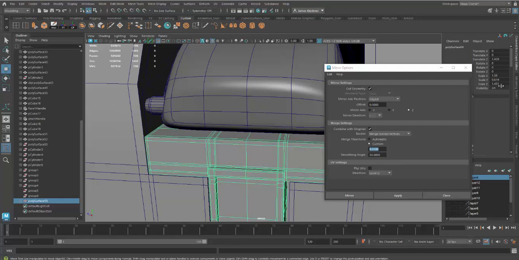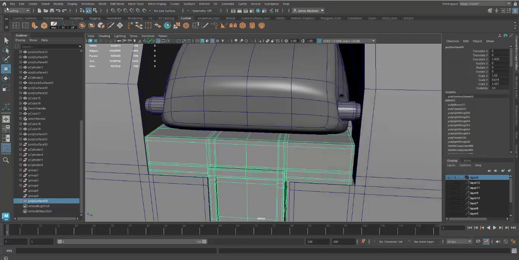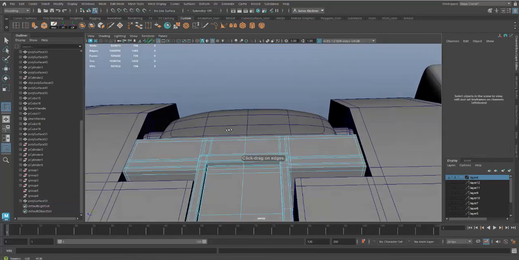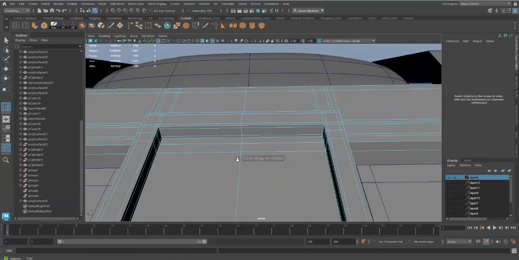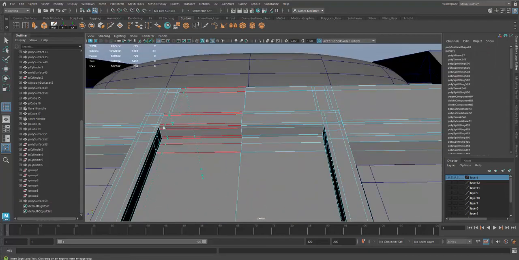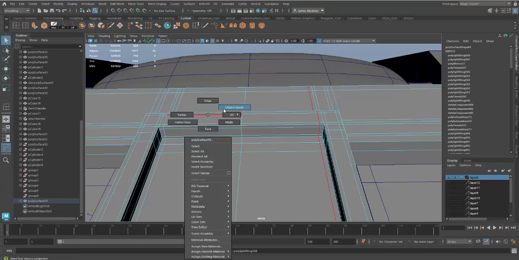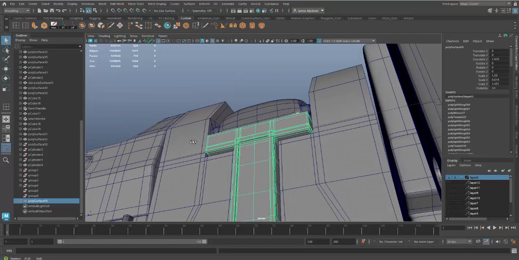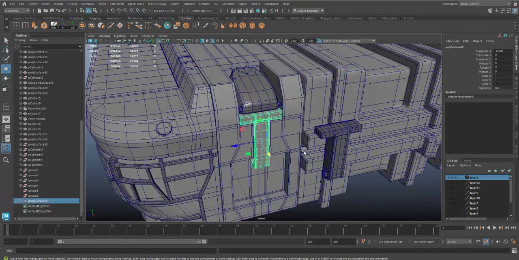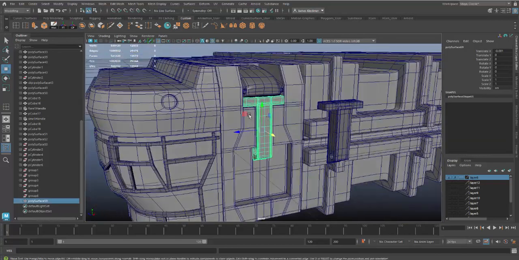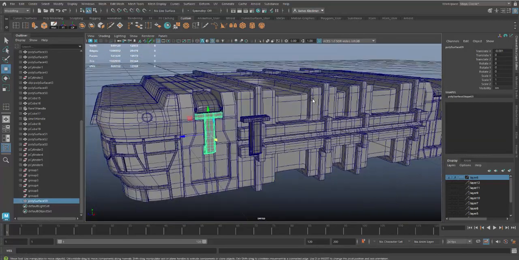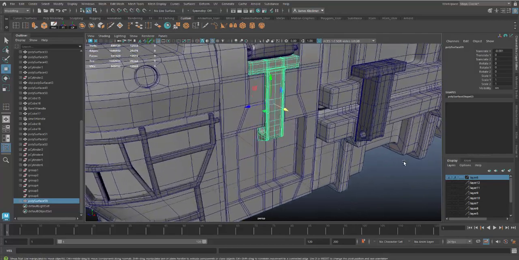So lastly, let's close out the mirror options, click on insert edge loop, and again, a lot of times this happens, you're in the modeling process, you're not really aware of where this is at, and it's okay, these are a little bit different at this point. If I had to mirror this again, I could delete half and repeat. So now with this piece here, if I was done with it, I could mirror it across and go out like that with each piece.